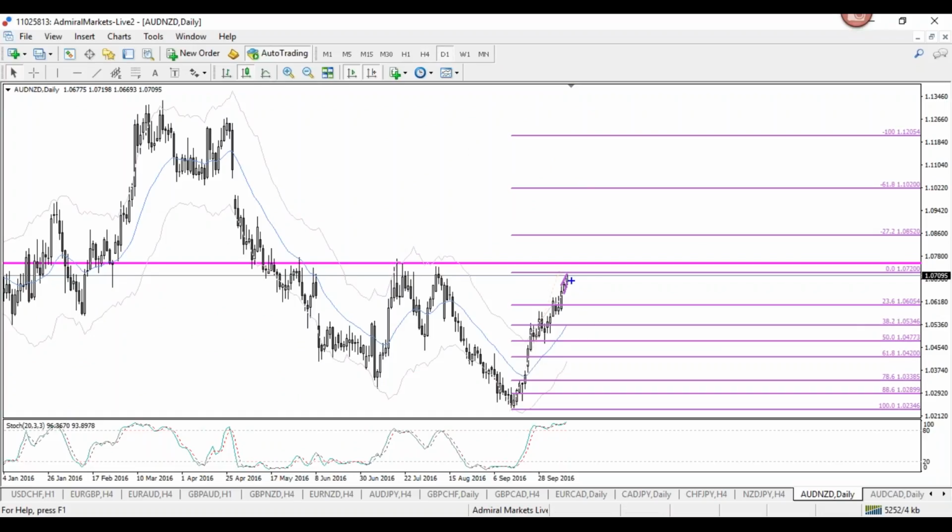Once it does that, I think it could be very interesting, depending on how it corrects here, whether it's a flag like this, then it could make a shallow retracement, or if it makes more of a quicker zigzag. I am bullish upon price going back to these fibs. Which fib depends on how it corrects. But this is momentum. I expect a continuation of that. I don't expect that this first push will go a lot further. It might, but I don't think it's worth trading because it has traveled so much already and it's so close to this daily top. Before I want to trade it, I need to see it pull back.